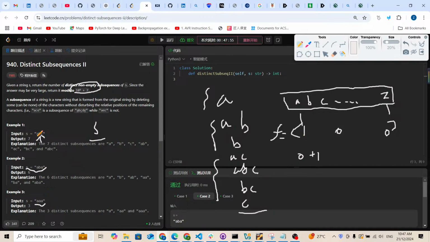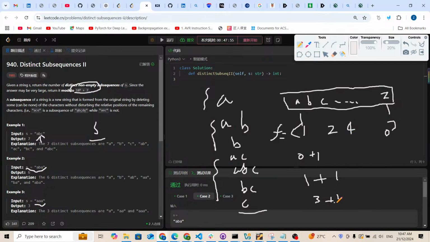Next, we find a character B. What are we gonna do? We're gonna use the same formula. We're gonna calculate the sum of the F array. It's gonna be 1, and this is a character B, so 1 plus 1, it's gonna be 2. So for this index, which is 0, we're gonna update it to 2. Now what are we gonna do? We're gonna check the next character, which is C. For this character, we're still gonna use the formula. Sum of the F is gonna be 3, plus 1. So at this place, it's gonna be 4.